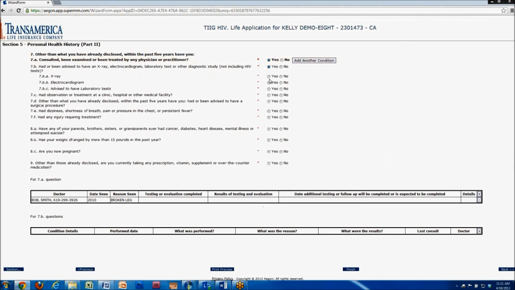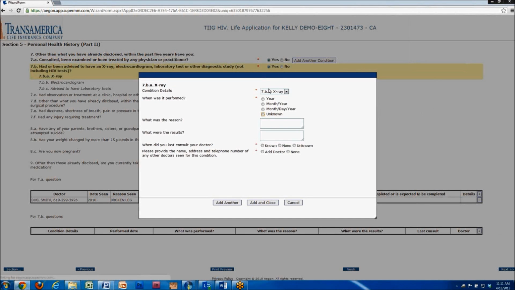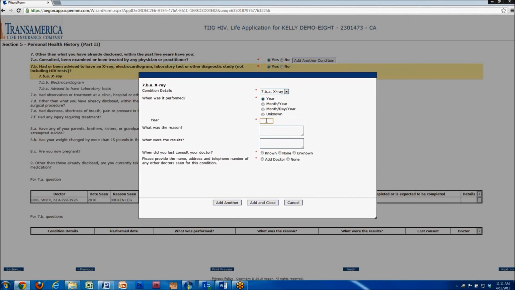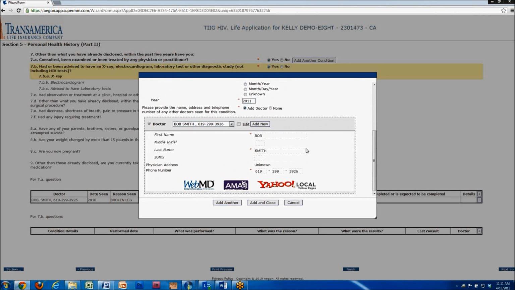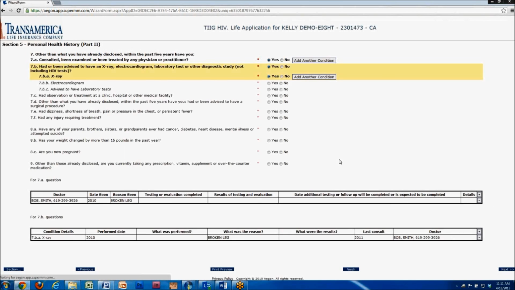Click Add and Close once you've completed the section. Once you've completed the section for that condition, you can move on to the next questions.